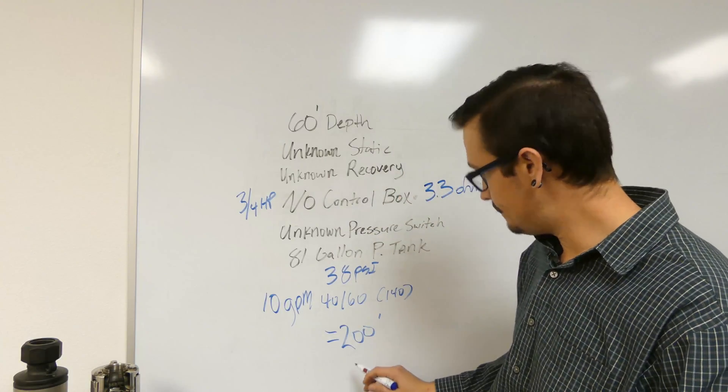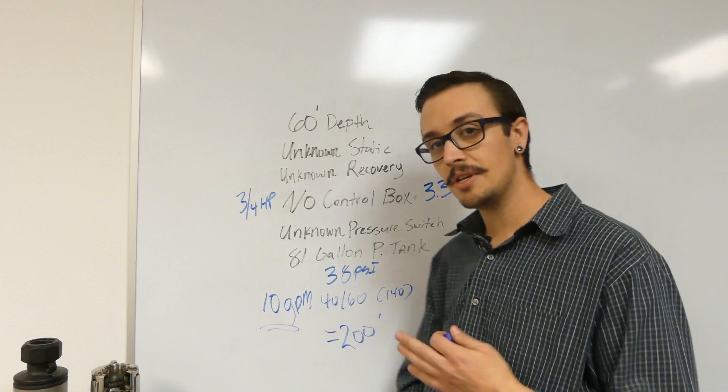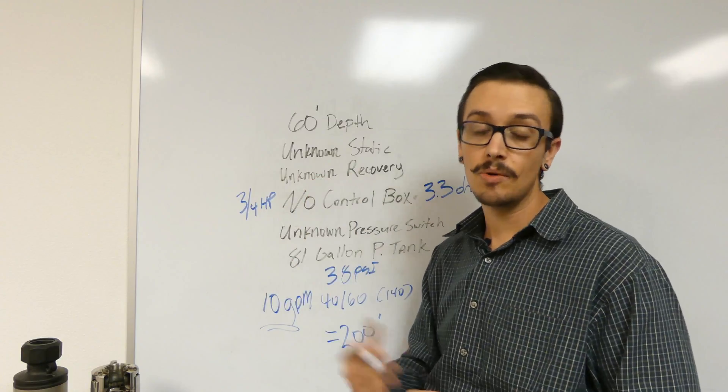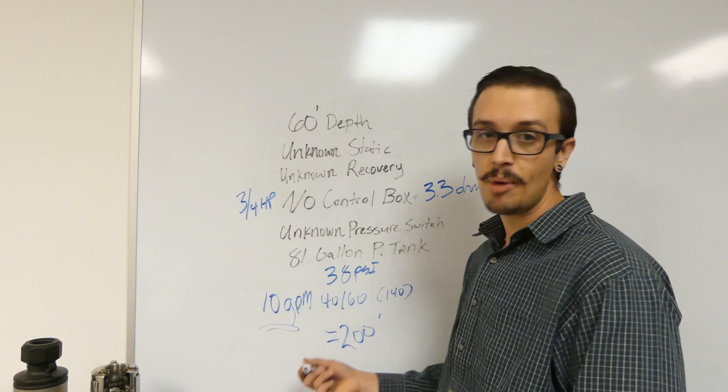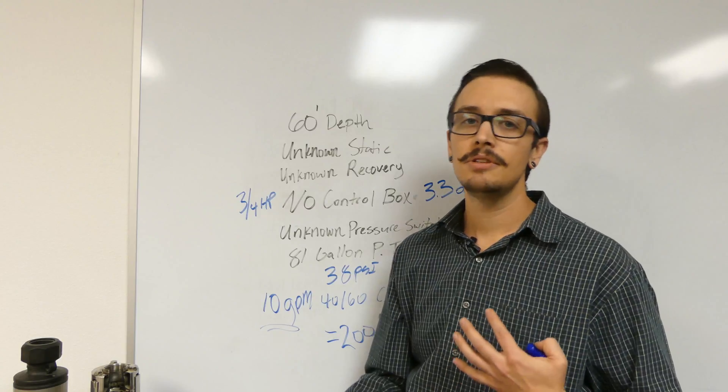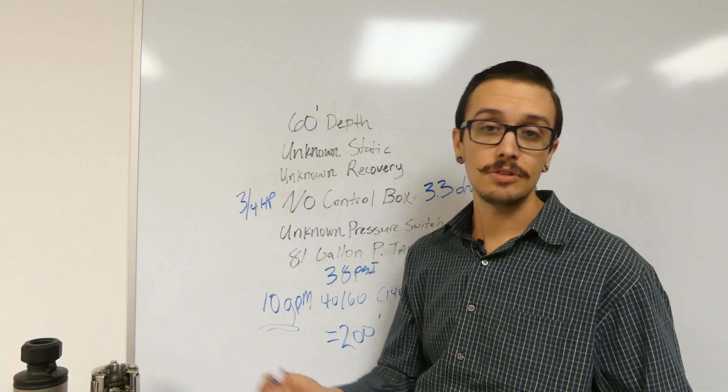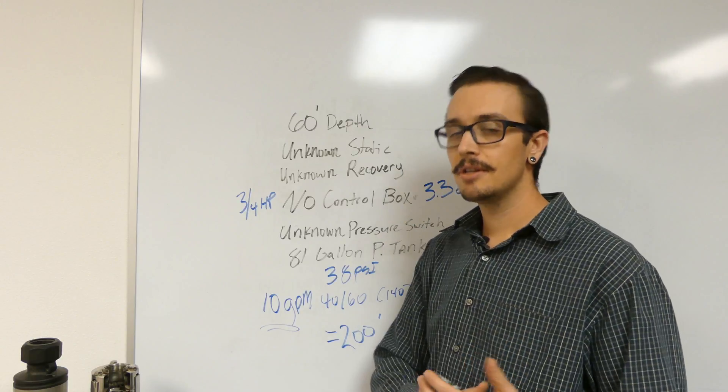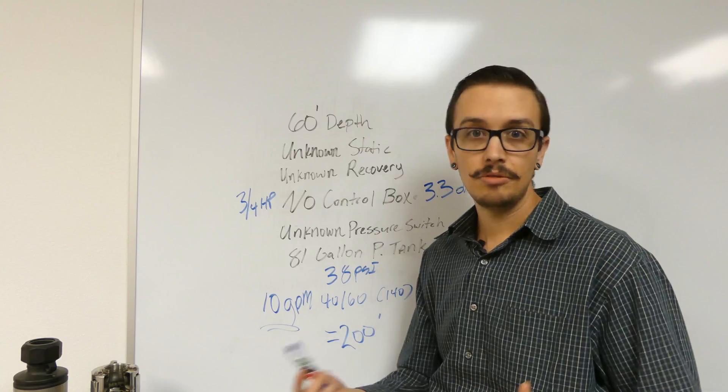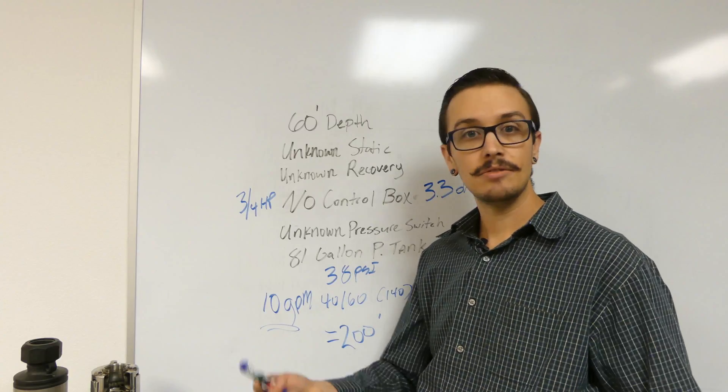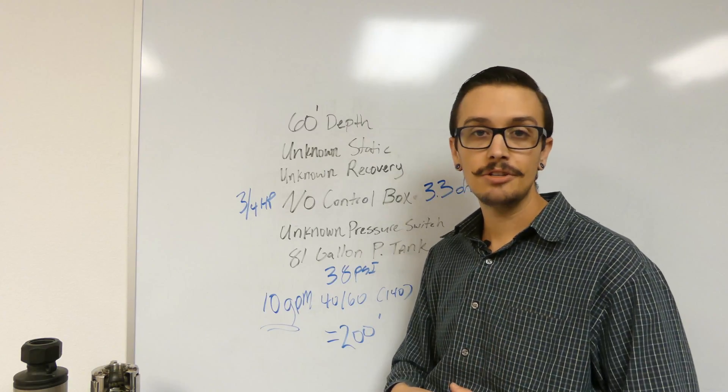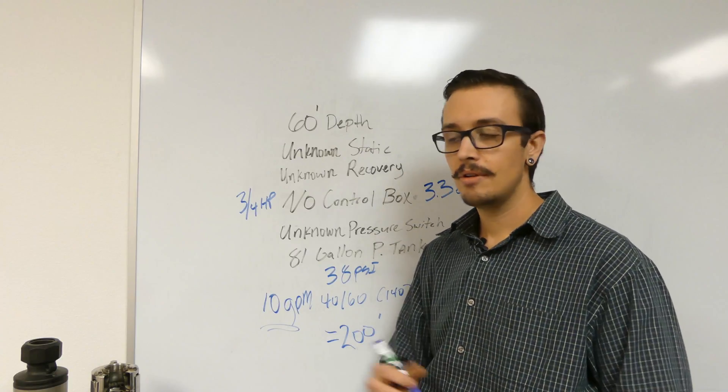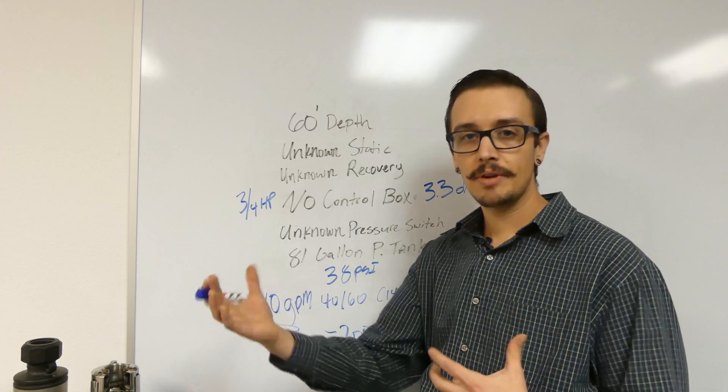So there is a little bit of flexibility in these numbers, but mostly they're on point. So 10 gallon minute pump - that one fits really good. It would do the entire depth of the well whether we have a good static water level or not, so it's kind of a safe bet. Some other steps that you can take to kind of assure yourself that that's the right pump is take a look at the size of the home and kind of gauge the consumption - the water consumption. Is it a two, three bedroom house? Do they have a massive yard? Do they do any crazy irrigation? So taking all those kind of little pieces of information into account, putting a little bit of weight to them, and figuring out really kind of what makes the most sense for the system all together.